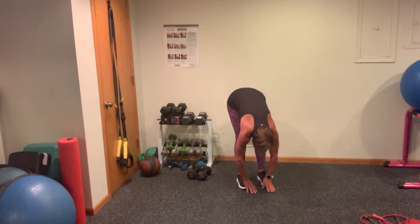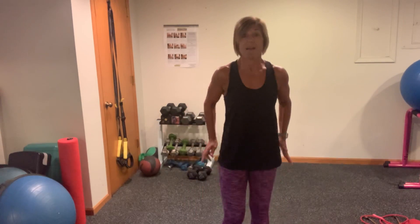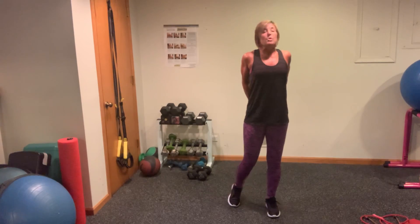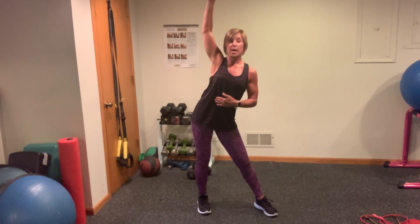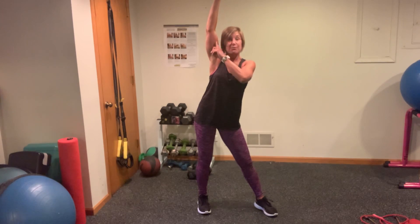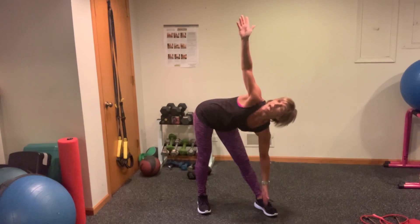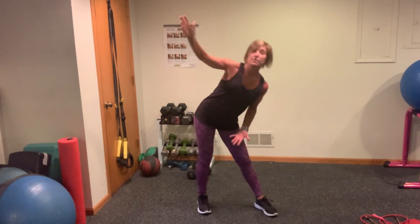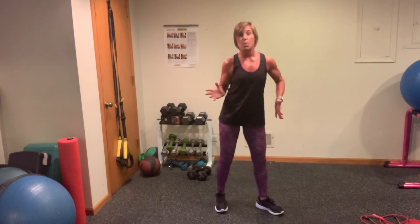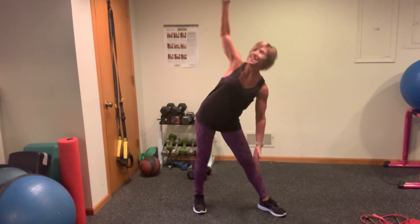Now we're going to practice a move we're going to do later called a windmill. We're going to go into a straddle position. Roll those shoulders. Grab an inhale. Your toes are going to be slightly facing one direction. One hand is going to be to the sky. You're going to pop your hip — this is what it's going to look like. You're going to have a weight in your hand, or we will go to a weight on the bottom hand. Keeping that hip popped, eye in the sky, you're going to lower down to where your body says it's comfortable and come back up. Down and up. I want you to really practice this. Pop that hip. Pull that hip out. You don't want your feet too wide, but you don't want them narrow — step it out so you've got a comfortable, wider-than-hip-width stance. Let's do a couple more. Good. Let's do one more.